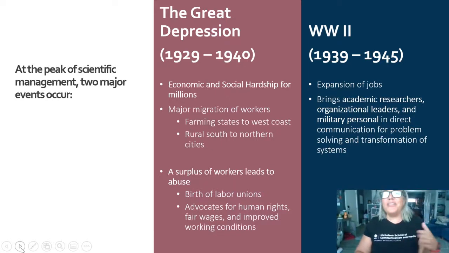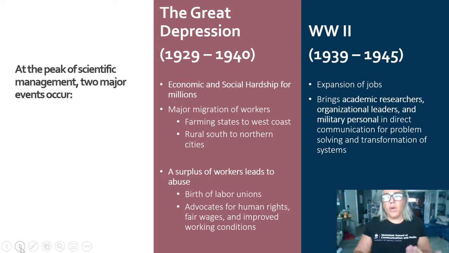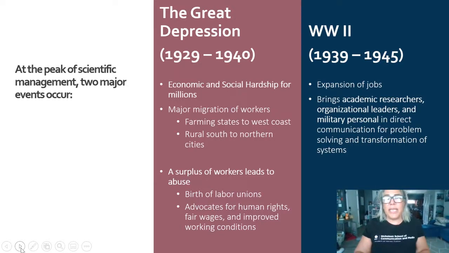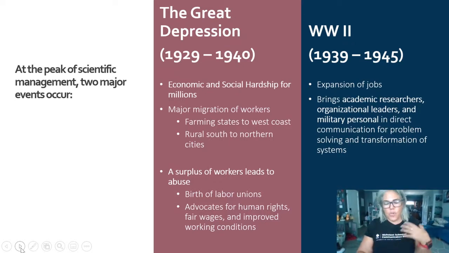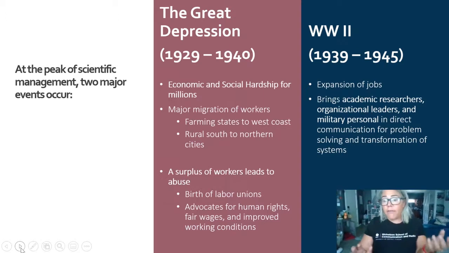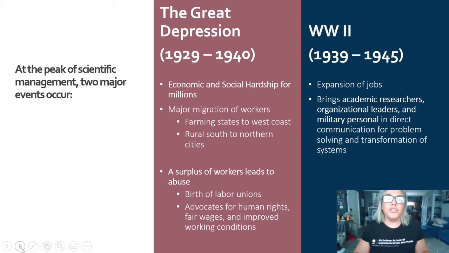Now, labor unions and their work is something we discuss more in social innovation and activism, but it's important for you to know that this is when labor unions began, and they began in order to advocate for human rights, fair wages, and improved working conditions. At the time of the Great Depression, if you could find work, the typical working day had become 12 hours with 1 half-hour break, 6 days a week, and there was no such thing as overtime. So there was not an hourly wage.